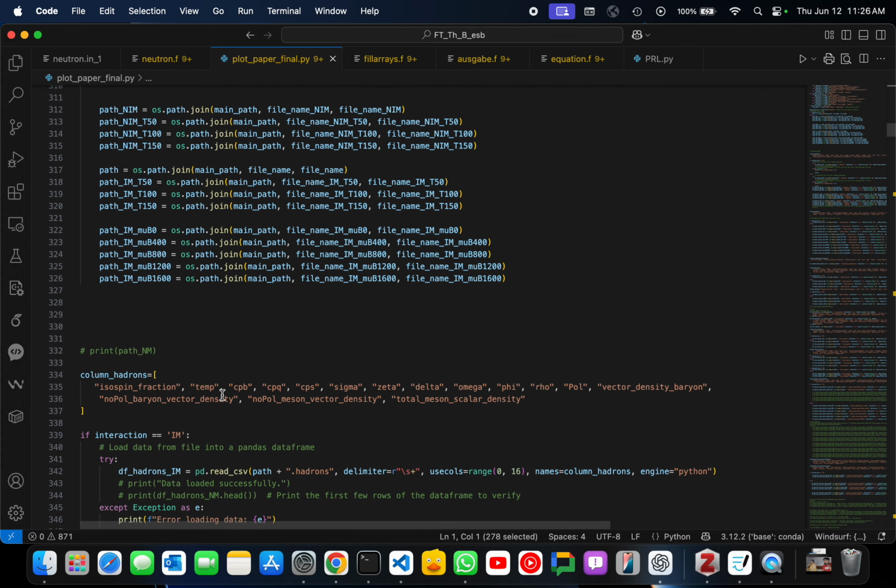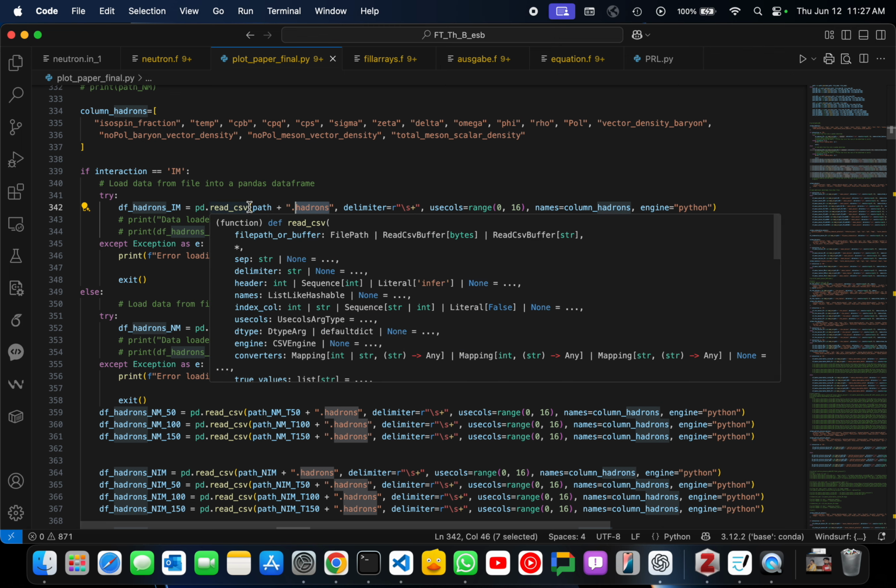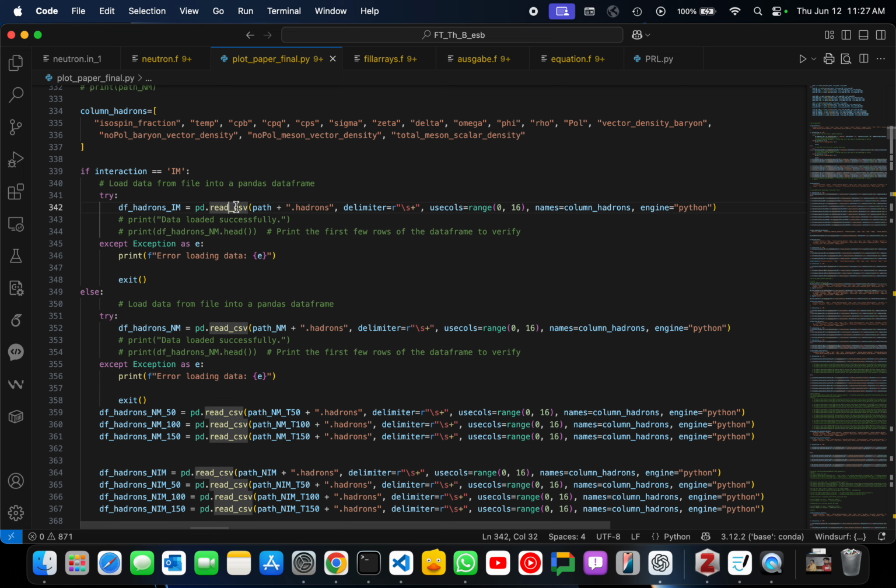So I just wanted to show you how I load data in my system. I have some file name with dot hadrons, which is a text file. It doesn't matter what kind of extension it is. It is a text file because it has a certain scheme of columns, and I'm reading it as a CSV file. The delimiter is something fancy, backslash s plus. This is a standardized delimiter, so I don't have to care how many delimiters or what kind of delimiter I have in the file. It can read comma, it can read space, it can read anything if I have this fancy delimiter.